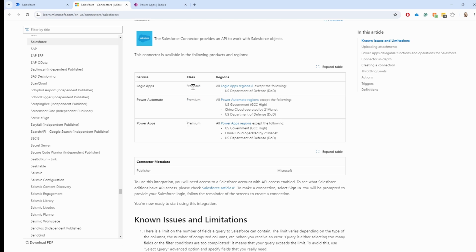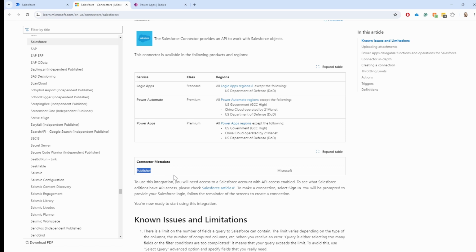So for instance, for Logic Apps, there's really only one basic license. You can see it's available throughout Logic Apps in all regions except for Department of Defense. Again, for Power Automate, you need the premium license to use Salesforce, and it's available in all regions except U.S. government cloud, DoD. So, basically it provides you this information.